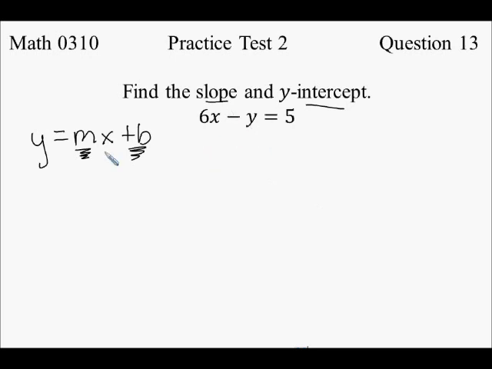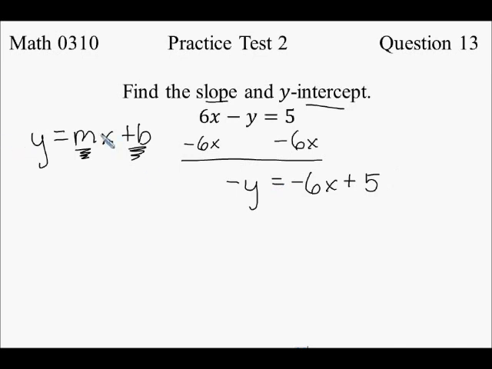So let's convert this to slope-intercept form by solving for y. So here if we have 6x minus y equals 5, we want to get y by itself. So I don't want the 6x with the y. I need to get rid of the 6x on the left side. So I'm going to subtract 6x from the left side and then also from the right side. So that's going to make the 6x go away. We're left with negative y equals, and since notice over here the x term is first and then the number, I'm going to go ahead and write that in the same form. I'm going to write my negative 6x first and then my positive 5 after that. That looks a little bit more like this form here, which is going to help out.